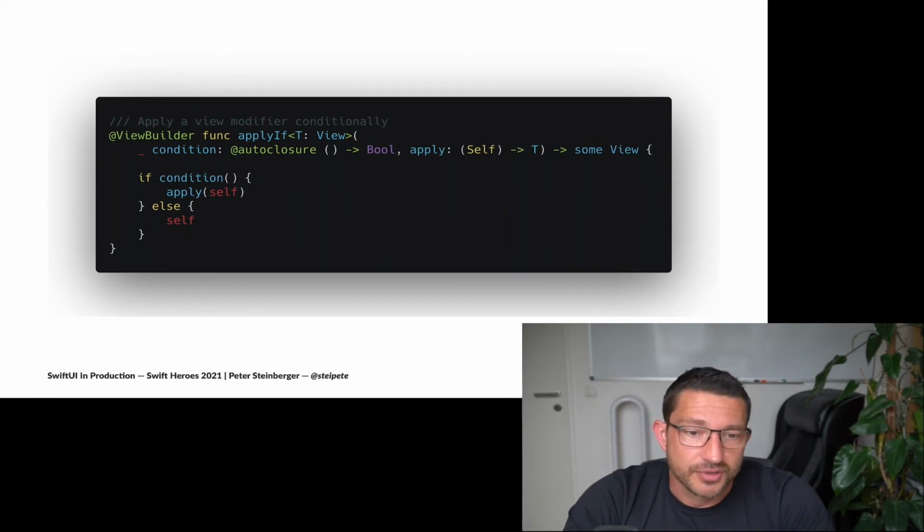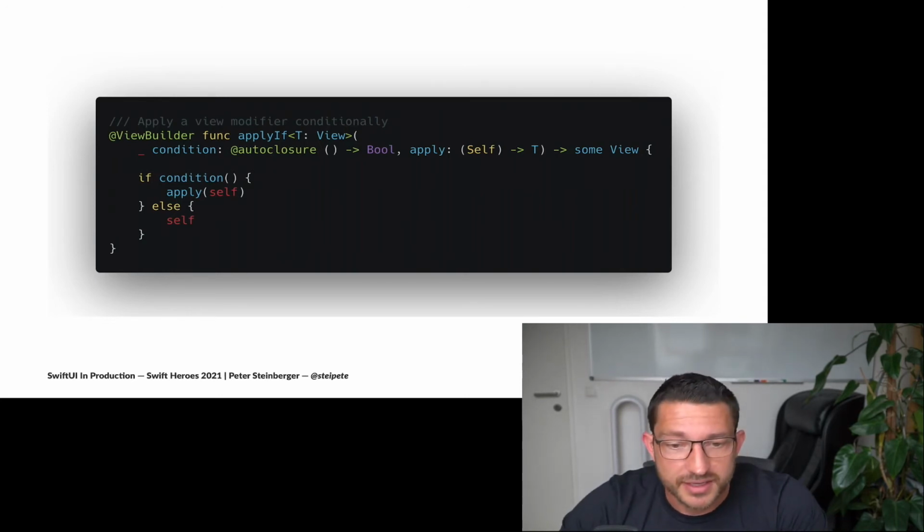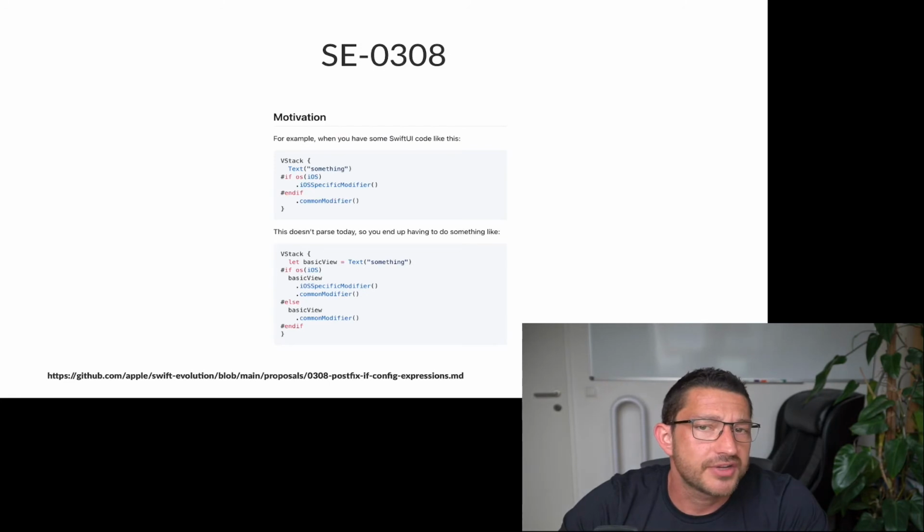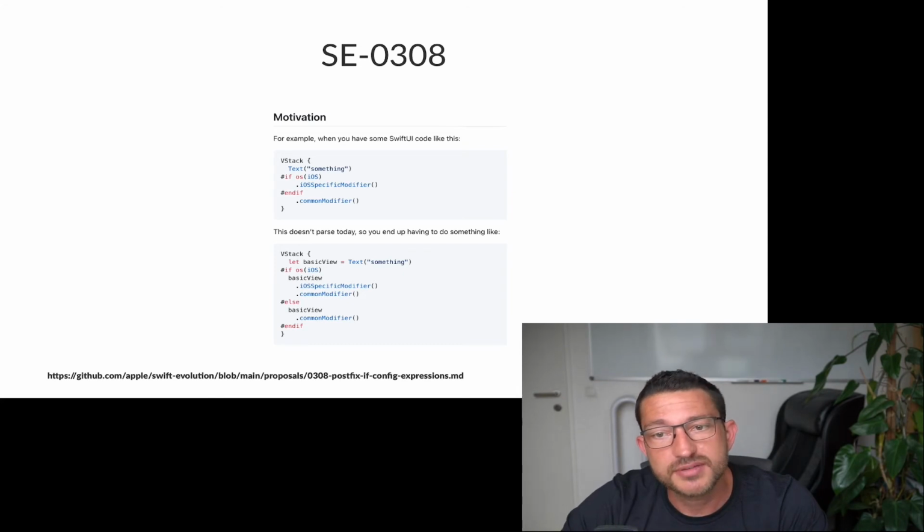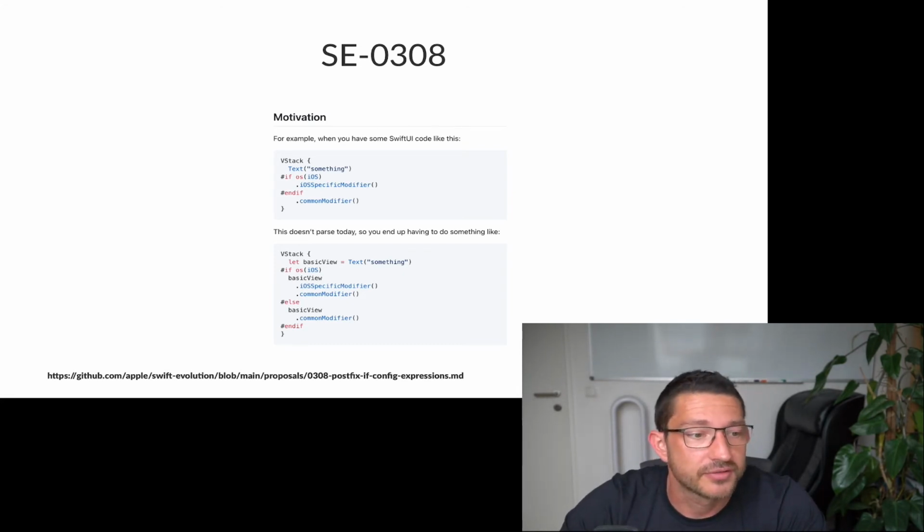The Swift language team is working on this problem, and there's a proposed solution currently in evaluation, namely SE-0308. SE-0308 is a proposal to support #if for postfix member expressions. Once this is implemented, we can further simplify the conditional logic. And currently it's looking like this is coming quite soon.